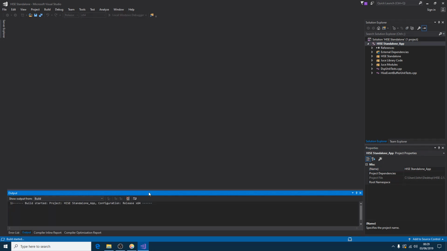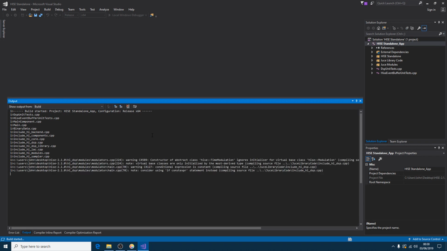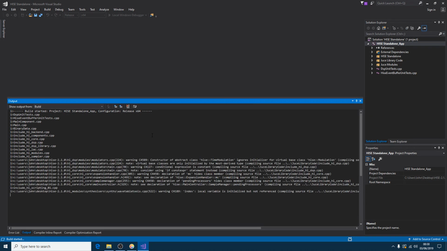And in the console here we can see the progress. I'll make that a bit bigger. So hopefully this will just run through now without any issues. It'll take a few minutes. So some warnings have appeared here. Don't worry about warnings. Warnings are fine. It's only if it says error or failure or something more extreme like that we've got to worry.